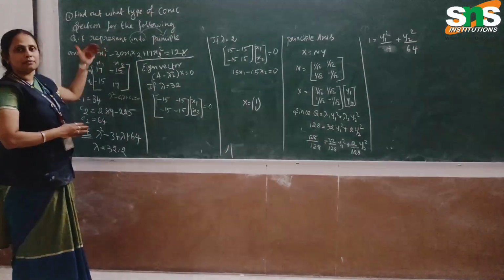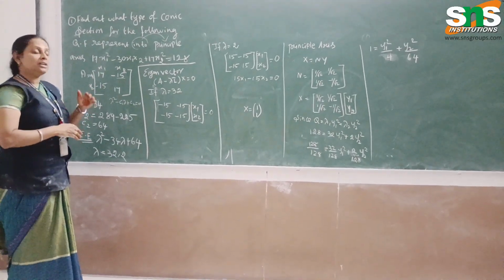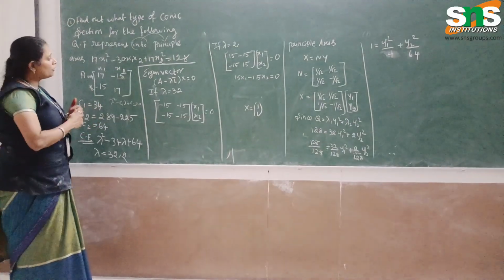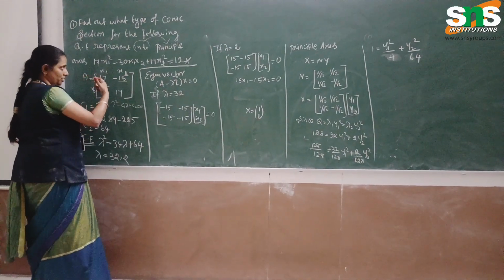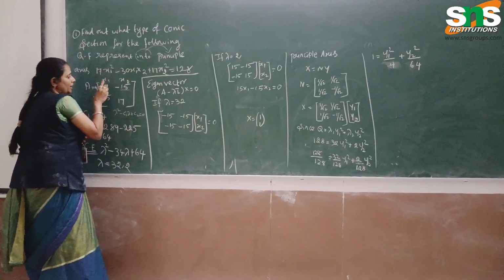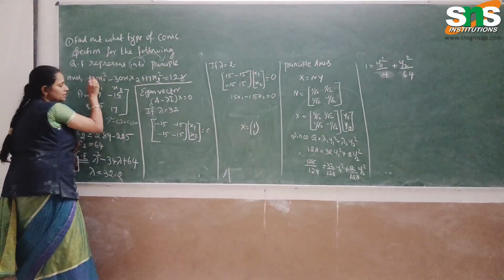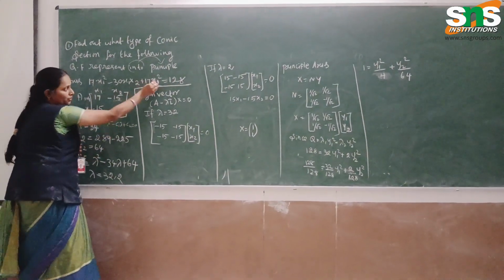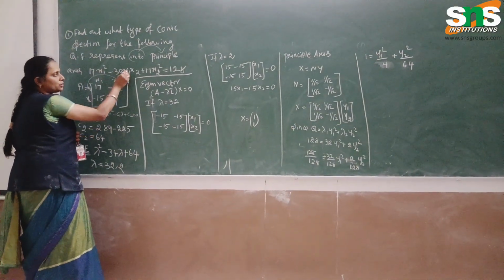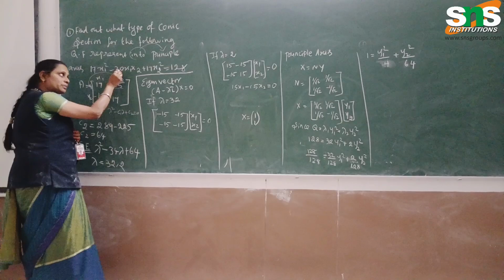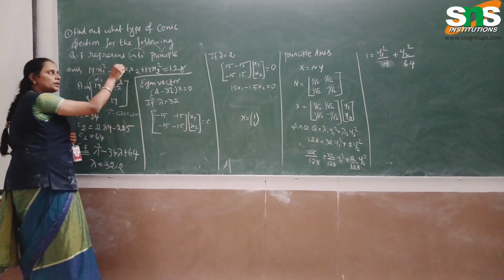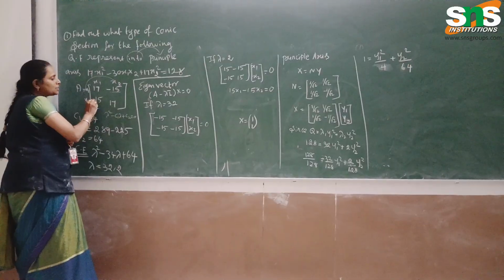So in this quadratic form we have to convert it into a matrix. Already you know how to convert it into a matrix. The diagonal elements we have to write: the coefficient of x1 square is 17 and of x2 square is 17. The remaining one, x1 into x2, is minus 30. We divide this minus 30 by 2, that is minus 15. Here also x2 into x1 is the same, minus 15.